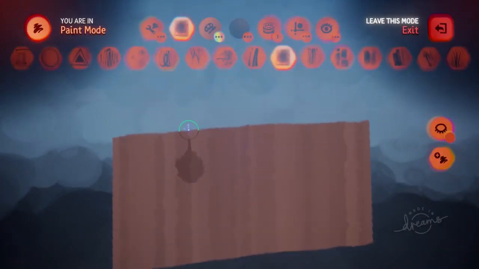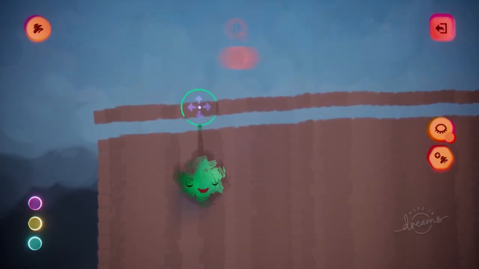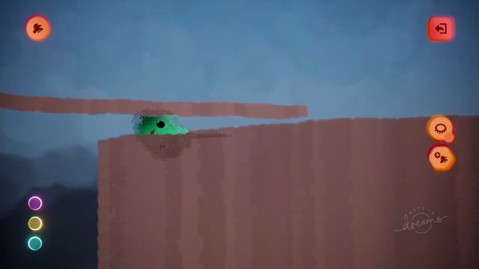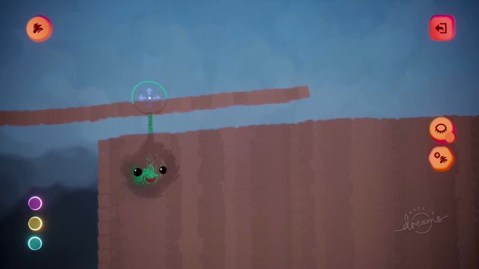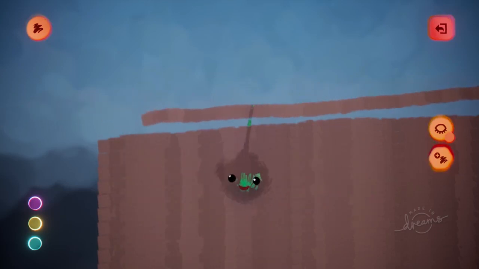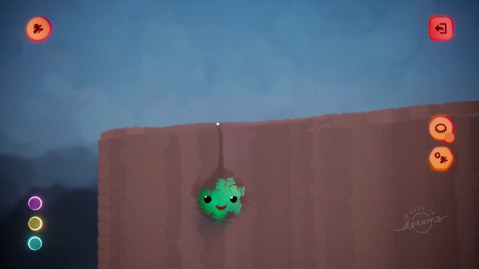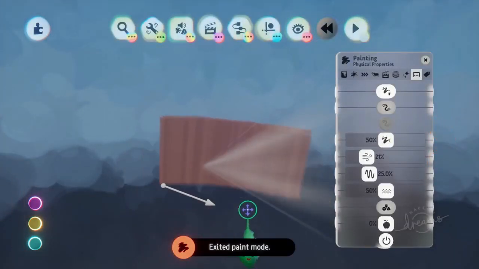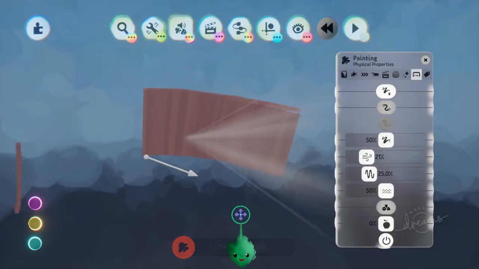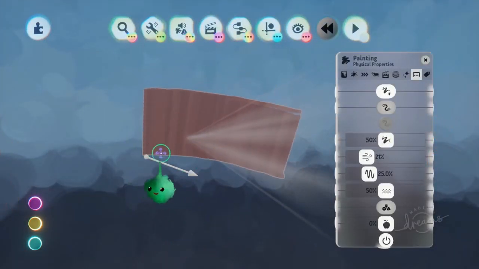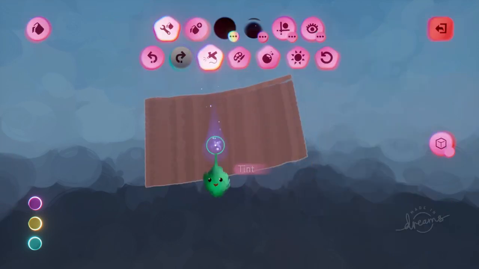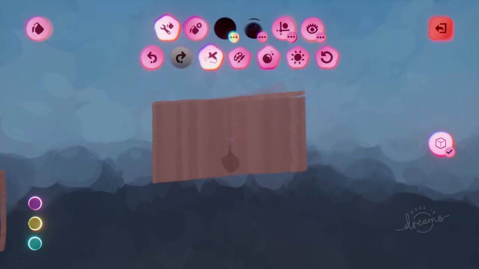Oh yeah, so if I rotate one of these like that and put it on the top again, it'll still match it. It's kind of looking a bit weird, but it's matching the physical simulation still because it's all coming from that bottom one. You tint with the volume brush.